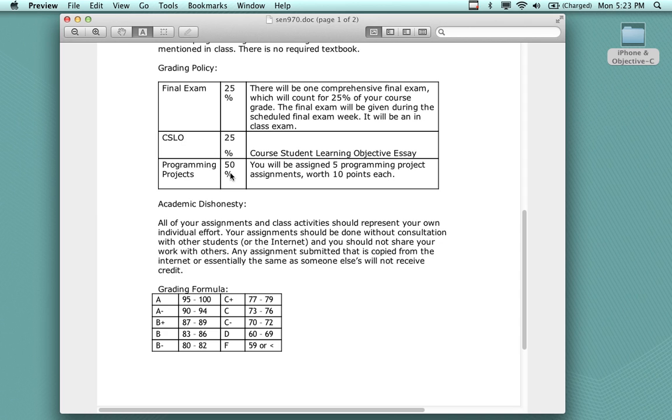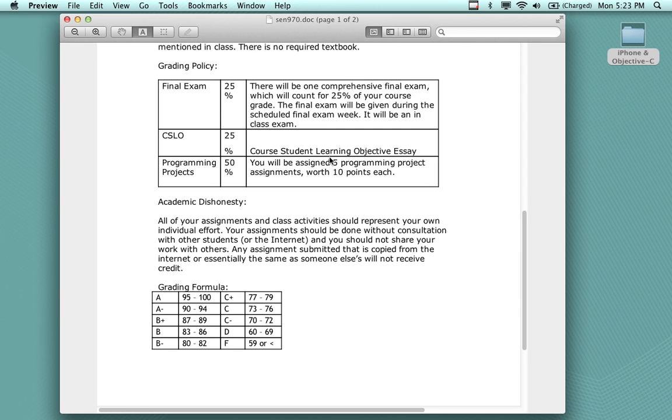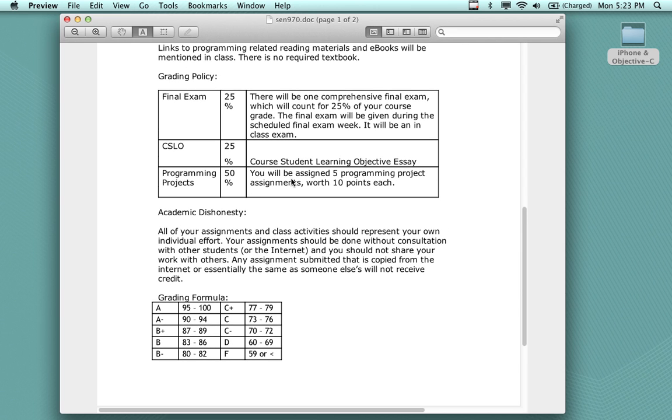50% of the course is on the programming assignments. So there you have 5 programs worth 10 points each, and we're going to run through each one of the 5 programs as we get through. The last one will be a GUI one. The first one is obviously going to be a command line application. Then we'll run through different features of the language through each one of them, focusing on the object-oriented components, which is implemented a little bit differently than in Java. There are a few different features and techniques being used here. So that's the course makeup.